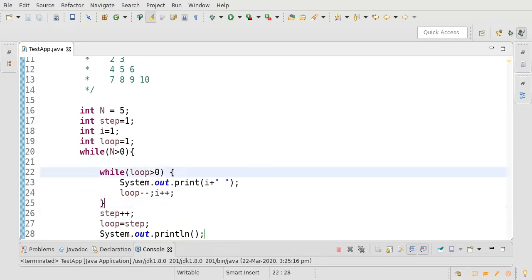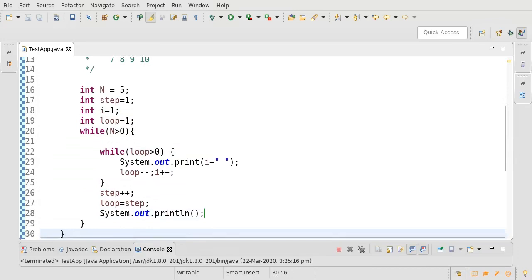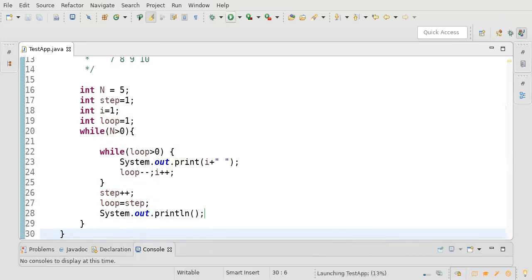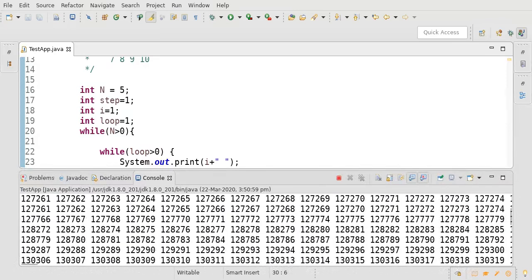Loop is assigned, i is assigned to 1. Let's run it. It went to infinity loop.